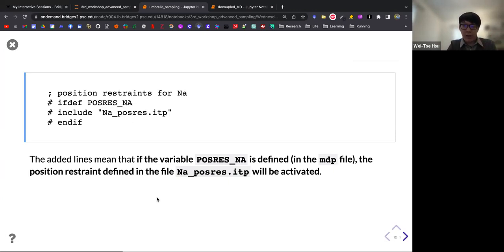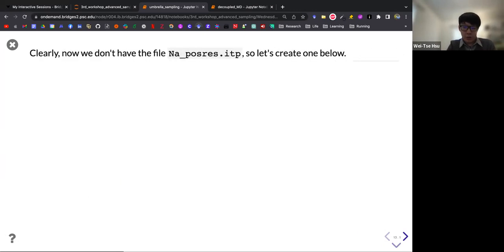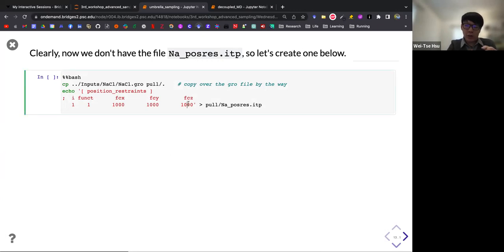Clearly we don't have any ITP file yet, so we need to create one right now. This is a bash command that you can use to create the ITP file. In this ITP file, specifically for position restraints, we just need a position_restraints directive, and in this section we specify the atom to which we want to apply the position restraint. Because the position_restraints directive is under the molecule directive, as we saw in the TOP file, and the molecule directive we saw only has the sodium ion, that's why we have the index of 1 here. The position restraints directive is not aware of the entire system. Also here are just the force constants along different directions to apply the position restraint. So we can just execute the cell.